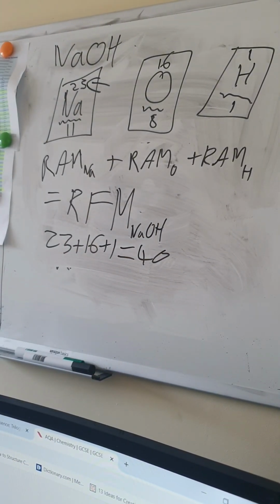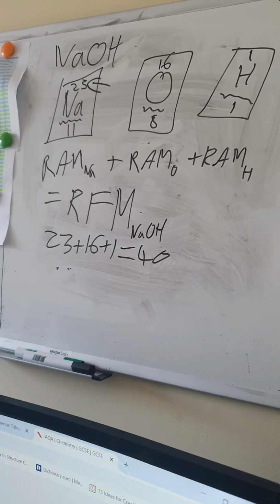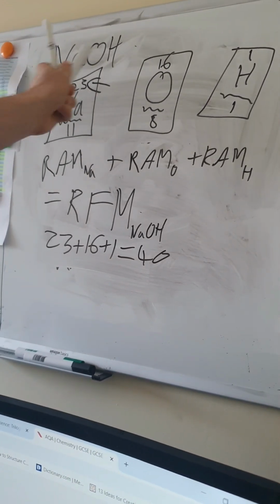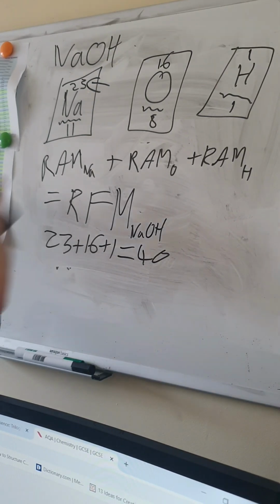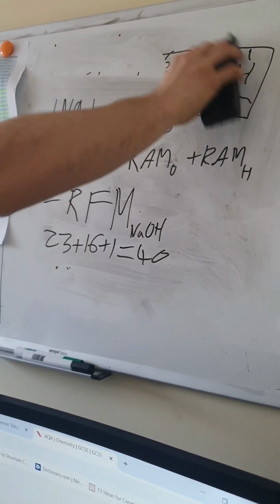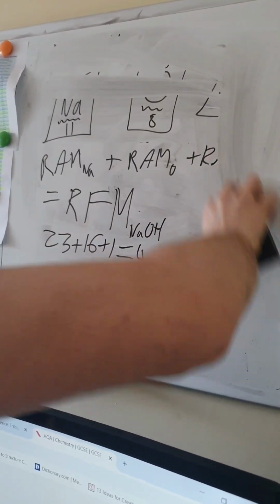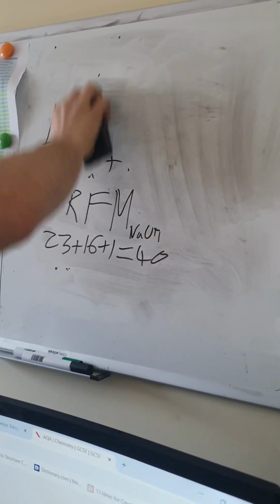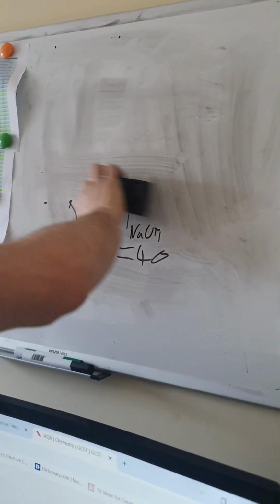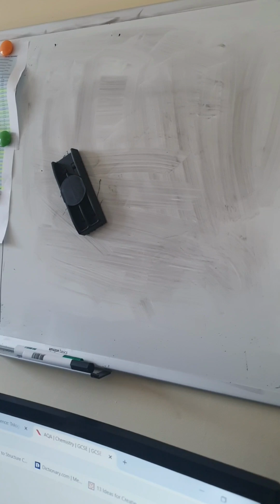Another way of looking at it is that it is the total number of protons and neutrons in this whole compound here. So that is another thing that you need to know. These are both foundation. So that is an important thing to know. If you're doing higher, you really should know that. But foundation's where it's at there.